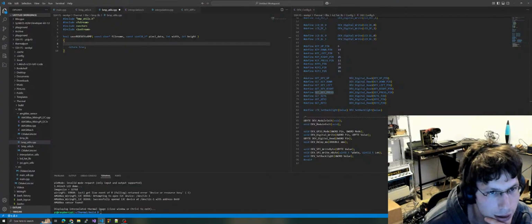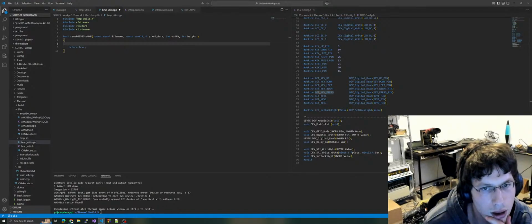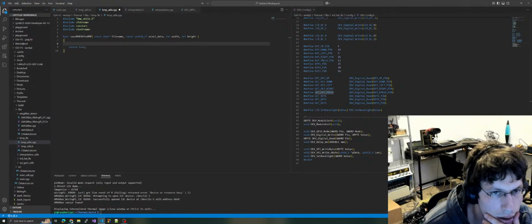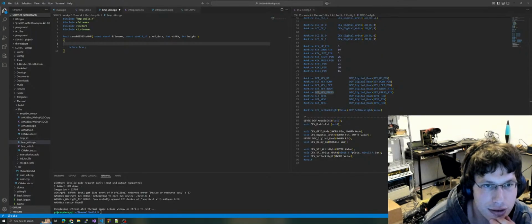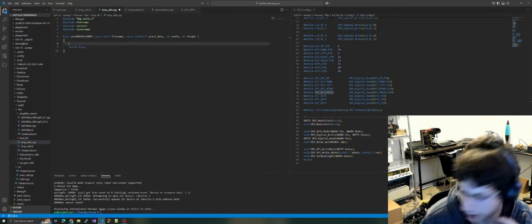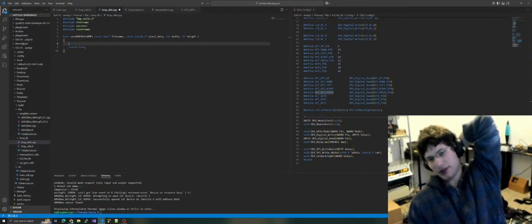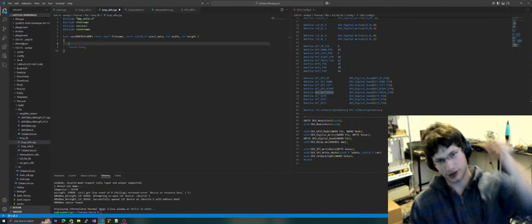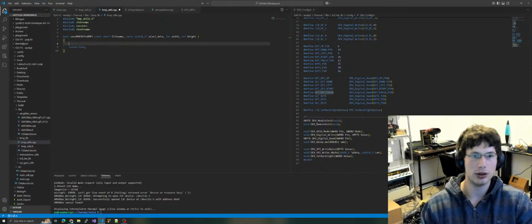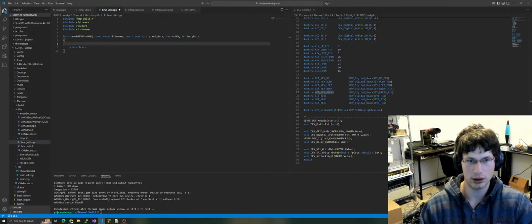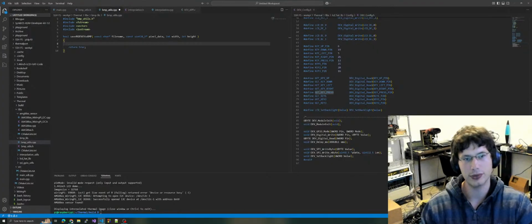So apparently, there's a way for videos, you can just straight up use FFmpeg. So if you have FFmpeg installed, you can use system to run FFmpeg to store your videos into a stream.